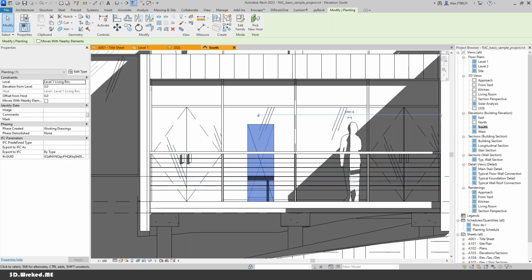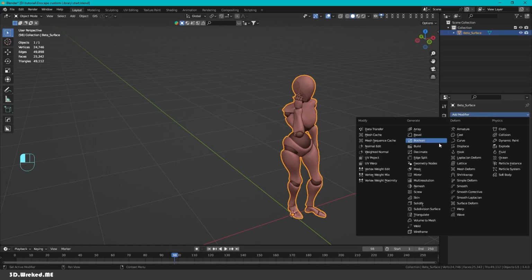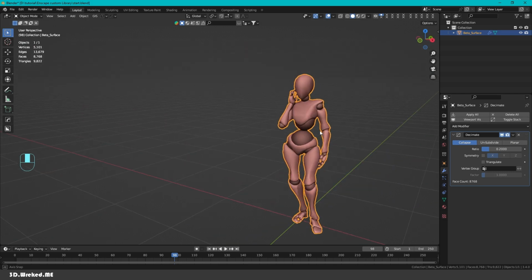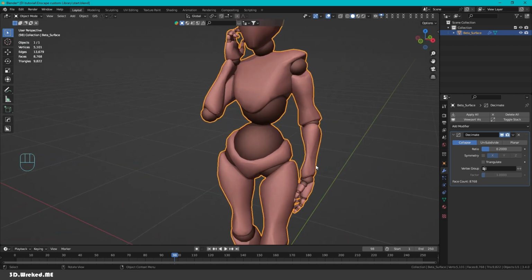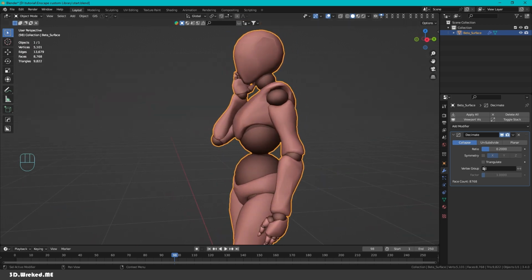First of all, you can go back into Blender and add a decimate modifier, and let's try to decimate this by 2. You don't need a very good resolution for your placeholder, so I think let's go just above, just under 15,000.